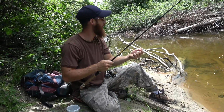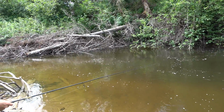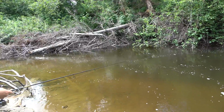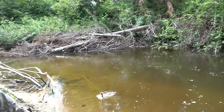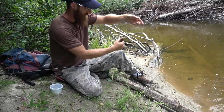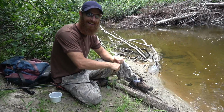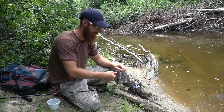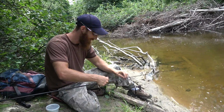Oh, I got one of them. Okay, different one maybe. Alright, give it a second. There we go. Fish on! There's a whole school of them. Is there? Oh, what's that? A sucker. School of creek chub. Creek chub. Let's see if Woodbeard's survival instincts kicked in, or if his disgust of the creek chub is going to overrule his survival instincts. There was a whole pile of creek chubs. Did you see them all come in? Yeah, a whole school of them.